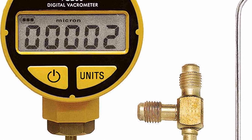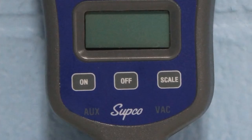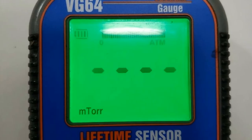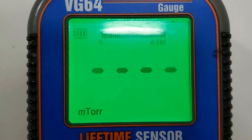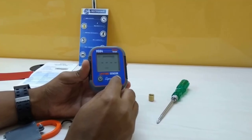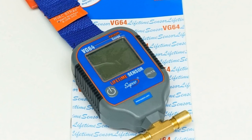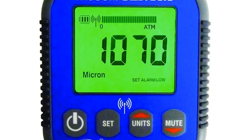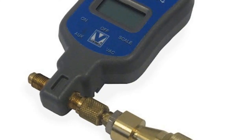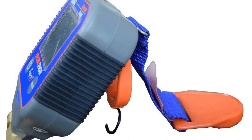Number four: Supco VG 64 Digital Micron Gauge. A new-to-market concept, the Supco VG 64 has a patent pending on its HVAC strap system. It's incredibly lightweight, equipped with sensors offering resolution between 0.5 and 1,000 microns, with pressure measurement ranging up to 12,000 microns. It's easy to program via a bright backlit LCD screen, with seven standard unit options including microns and PSI. Designed for automatic shutdown after alarm activation, it doesn't waste energy when not in use.